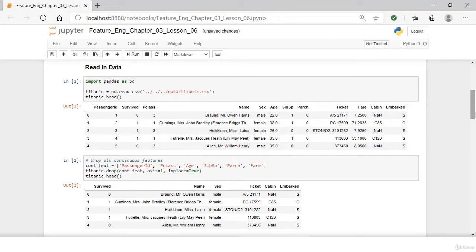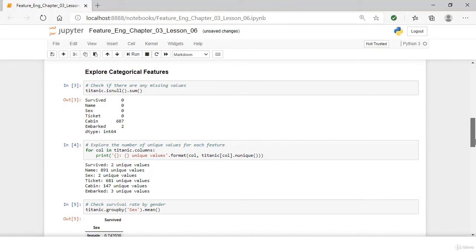One of the first things you always do when you're exploring data is to look at whether there are any missing values, which we can look at using the describe method for continuous features. Now we can do this by calling our data frame, calling the isNull method we've already seen, and then calling sum on the isNull. Again, isNull will return a Boolean, and then the sum method is going to sum up all the true values. So you can see here that there's a lot of missing values for cabin. About 75% of all passengers have cabin missing, and then there's a couple in Embarked as well. Let's put those on the back burner for just a moment. We'll dig into those in a few minutes.